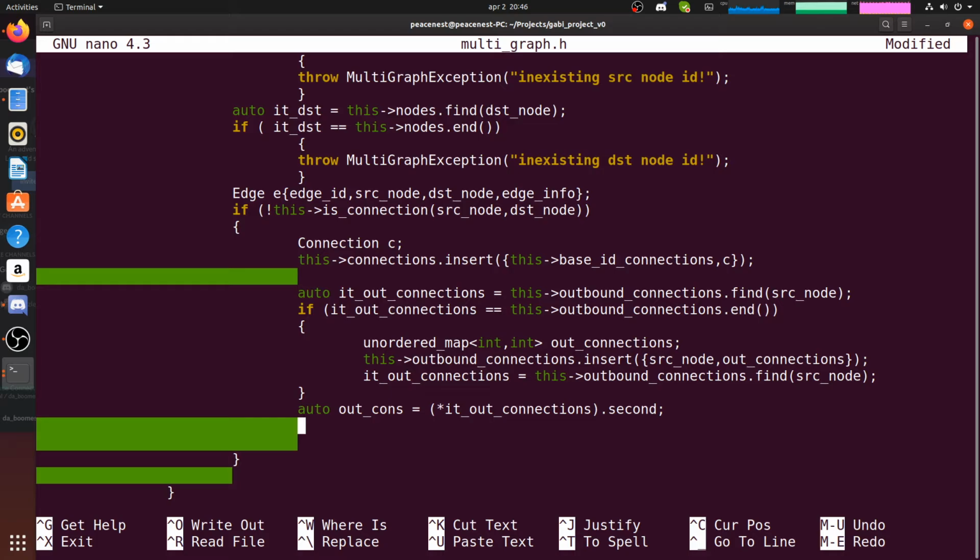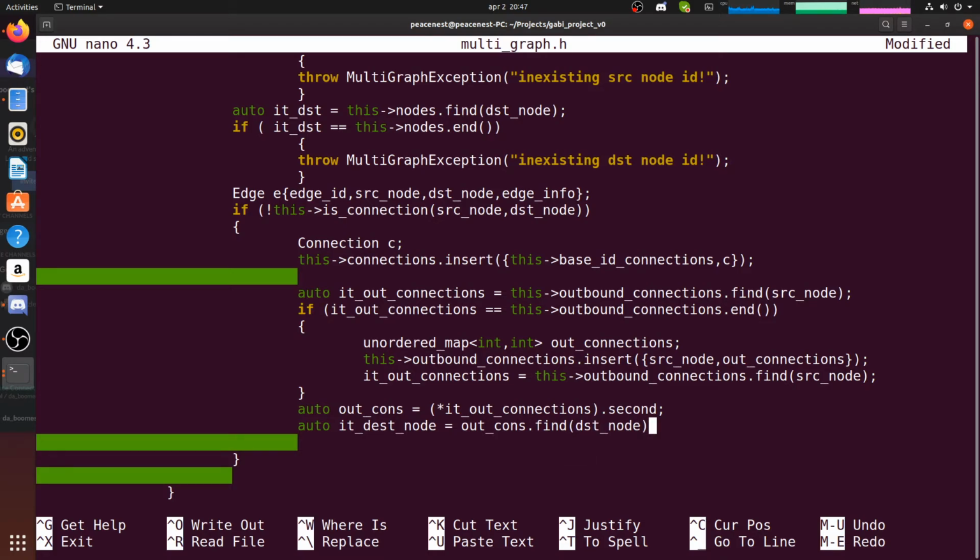And now I need to do an auto it dest node, which is outconst dot find, and now the keys in outconst are the destination nodes, right?